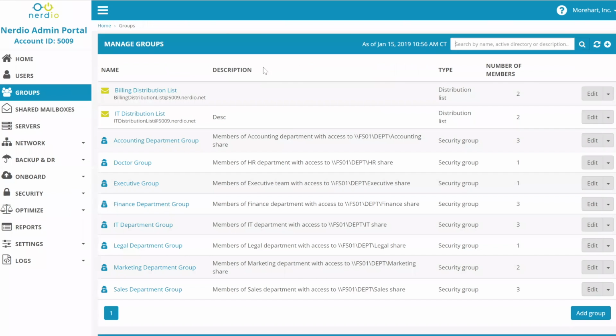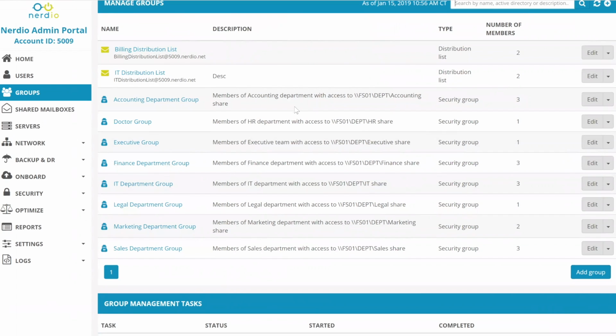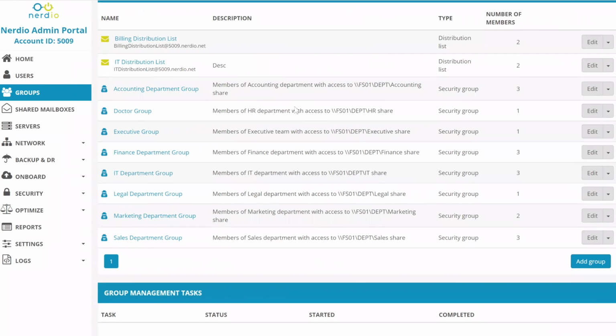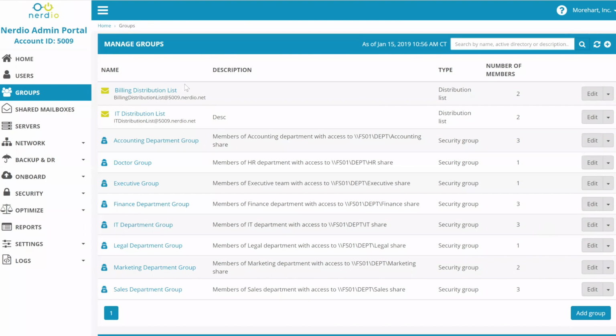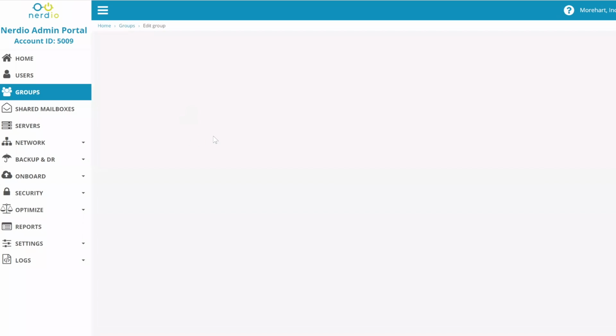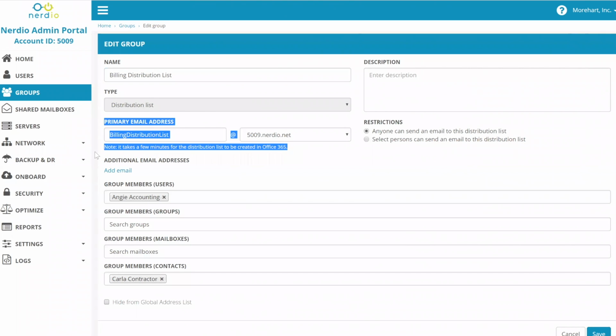It takes a little while after the synchronization happens for the object to actually get created in Office 365. So there's a message here that says it takes a few minutes, even after it's fully synchronized and it's in Azure AD. In order for the Exchange Online object to get created, it may take a few additional minutes, so keep that in mind.